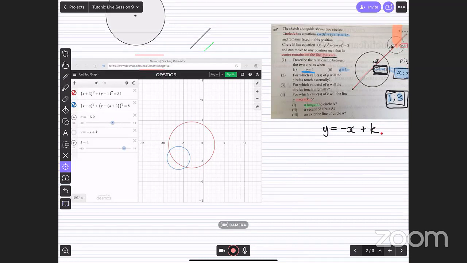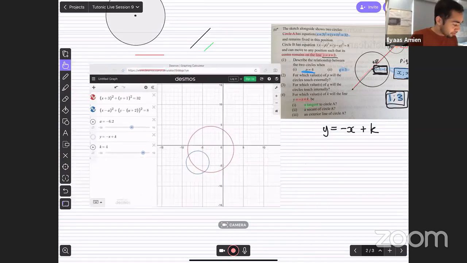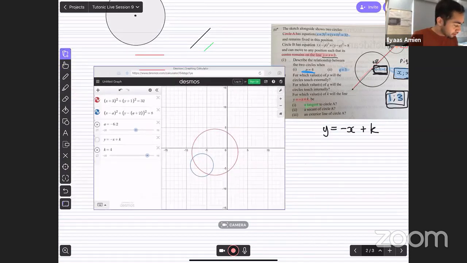It has a shift, vertical shift. Okay, so let me show you what we've got here, Iman. Here's minus x plus k. It's a graph and all that k is doing is shifting it up and down. Do you see that? Yeah.